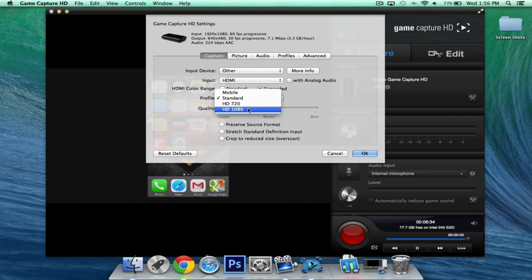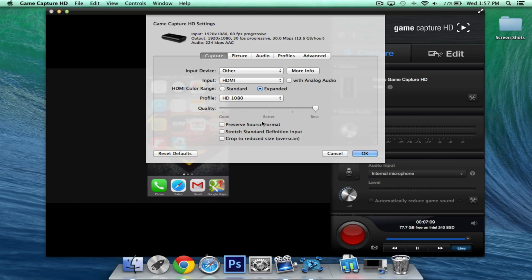It's going to be a little bit more work to render it all, and it's going to take a little bit more time to pretty much get it as a complete file. So it's up to you. Select 720 or 1080. I'm going to select 1080, and then in the quality section, you can choose from good all the way to best. And if you're using 1080, chances are you want the best quality. So again, this is going to be determined by how fast your computer is and what it can handle.